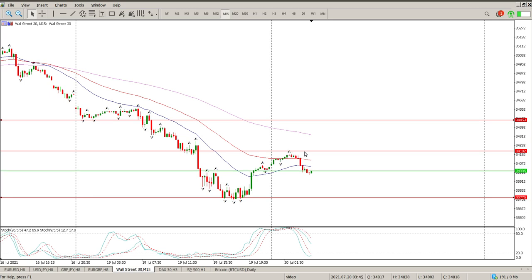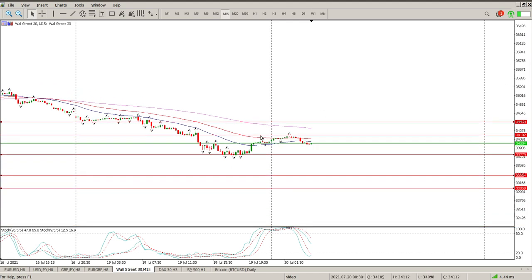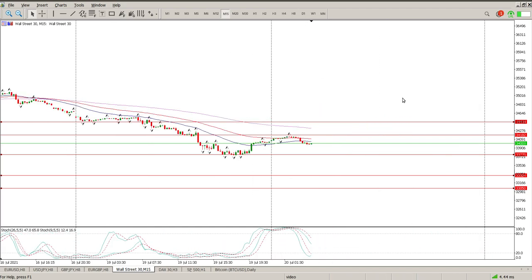If we can stay below it, so reject it, and the moving averages stay as they are on the 15 minute, there is an opportunity for a short. And you're looking for all of these levels to the downside. So you're looking for a retest of 33,770. If we get through that and come back and test it, then you're looking for another short, and you're aiming for 33,324. And same drill. You should take profit there, wait for a pullback onto structure, and then another move down, ultimately looking for 33,050. A break below 33,050 is going to give us significant more downside. So just keep that in the back of your mind.